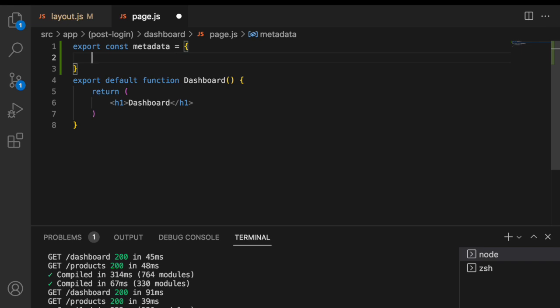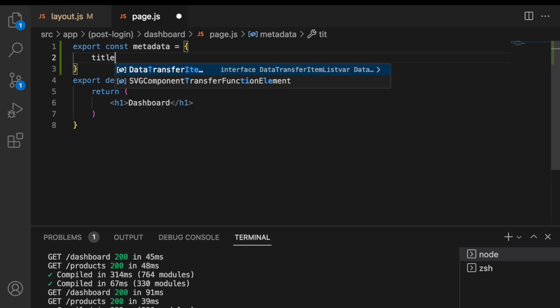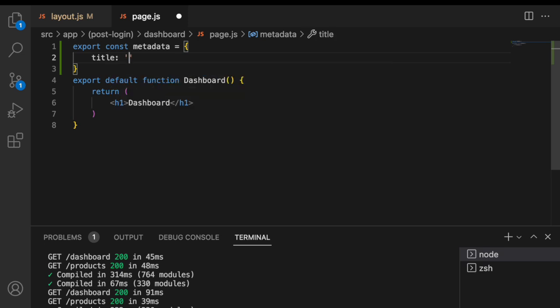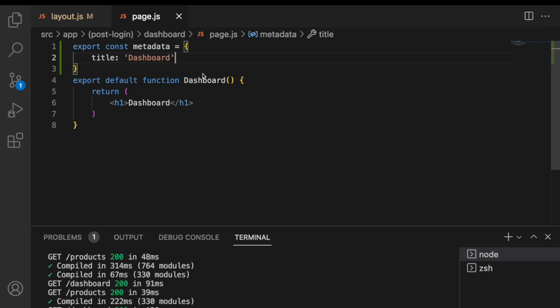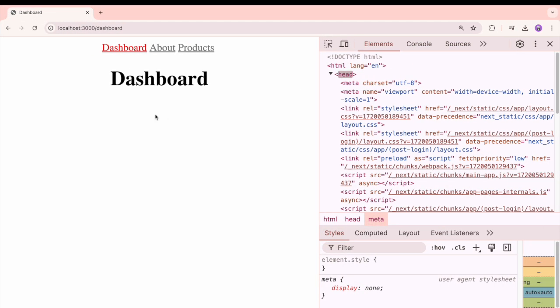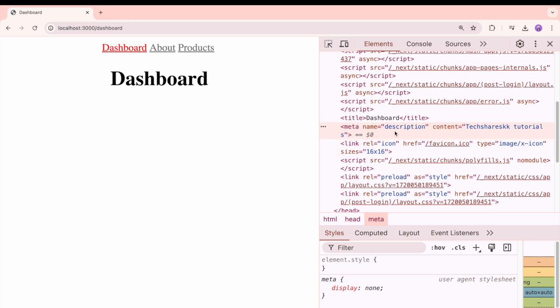So always use metadata only for displaying metadata content, not for personal or custom objects. Let's create a title, something like dashboard, and save this. Now you can see the dashboard over here, but if you see the metadata description, it is the same as from the layout metadata.